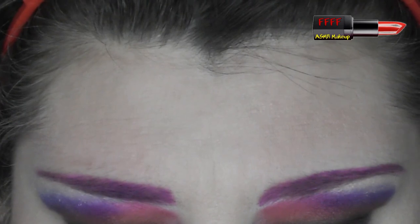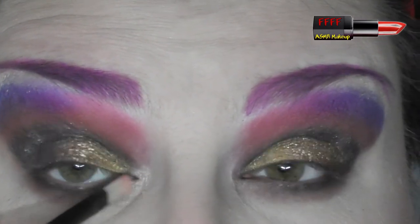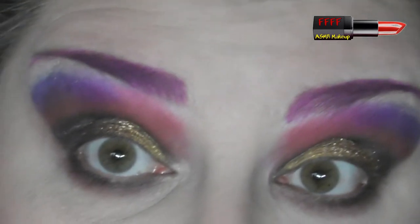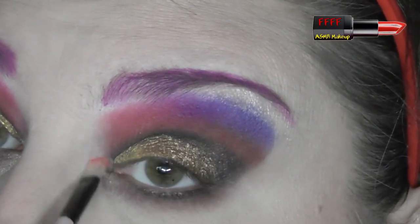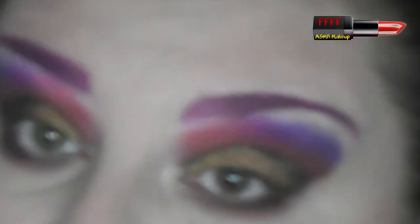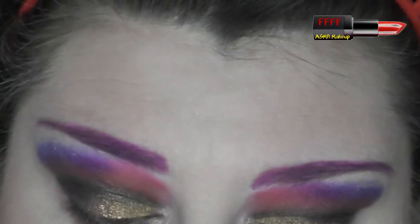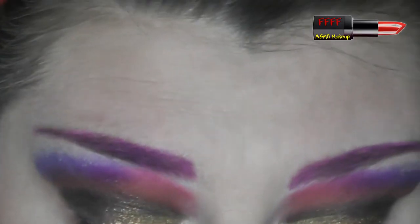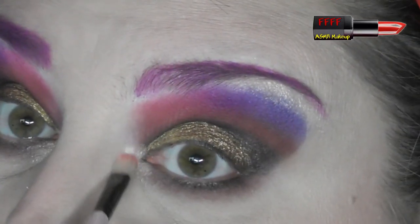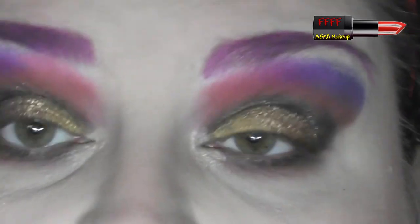And then I'm going to use the same colour on the tear duct. And I like to pull it under the tear duct and just gently blend it into the colour that I've got going underneath my eye. You can just leave it like that if you want, but I much prefer bringing mine down. And I'm going to grab a little bit of the other one, which is Fire Crystal, and just pop that on top, because as we all know with me, when it comes to highlighters, more is more. So I'm going to pause you one last time.